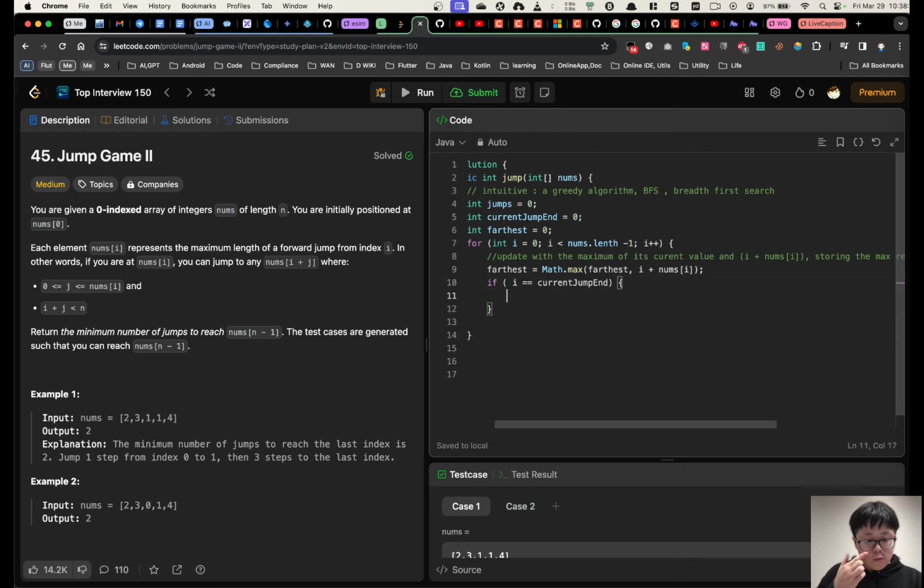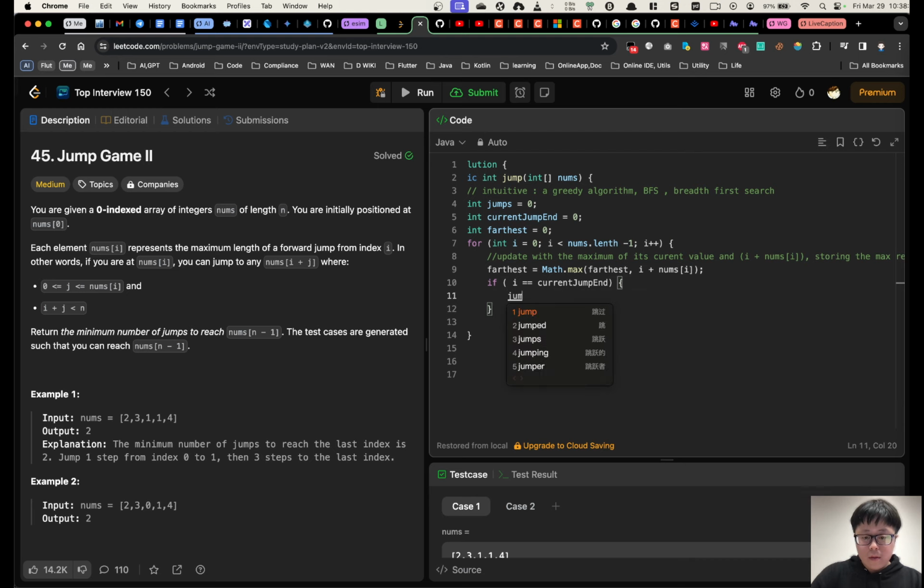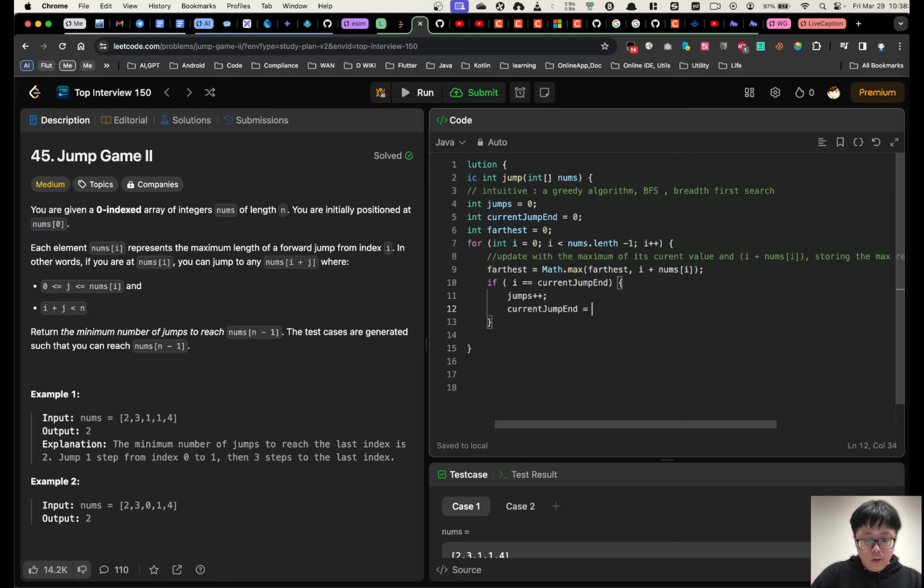If it is true, we have to increment the jumps variable and update the current jump end variable with the value of farthest. So this is all of the code inside the iteration.